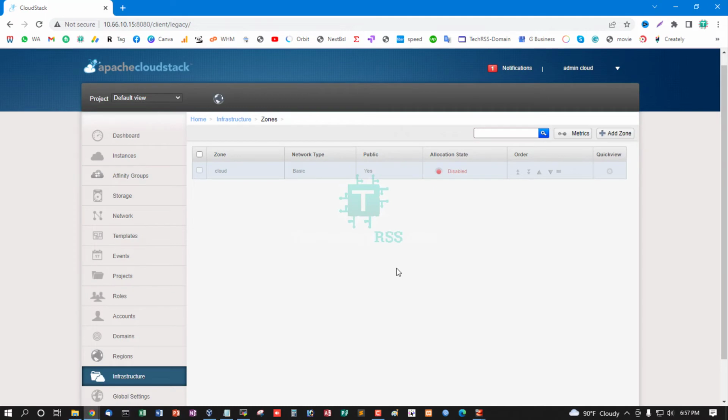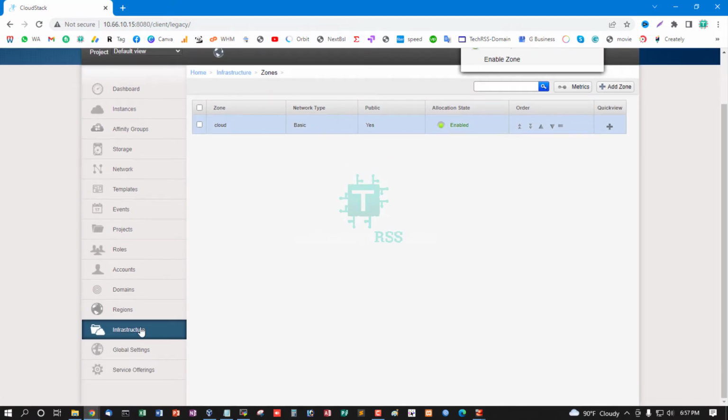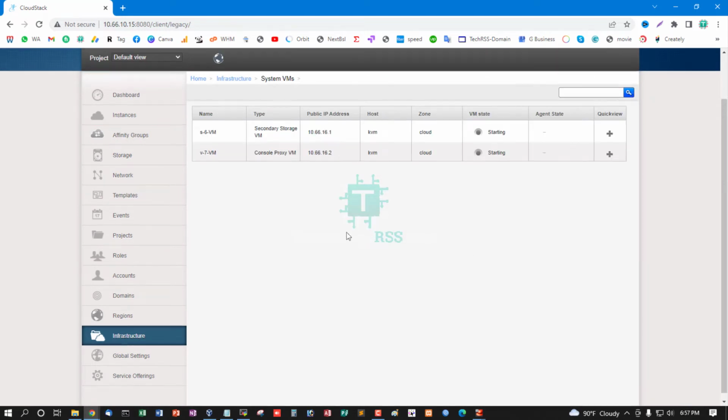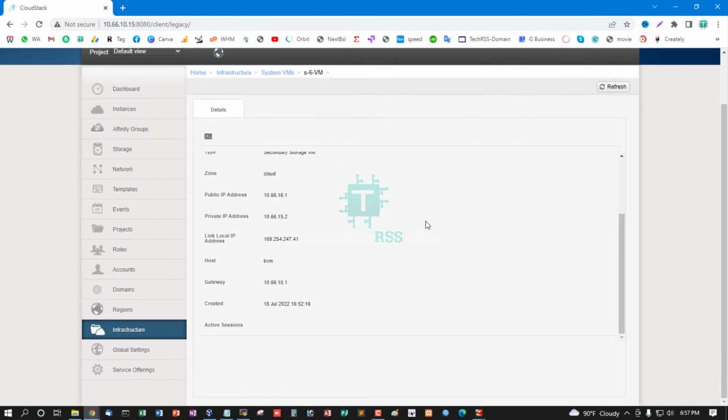So now I enable my zone and then we create SystemVM and ProxyVM using the new RAM.